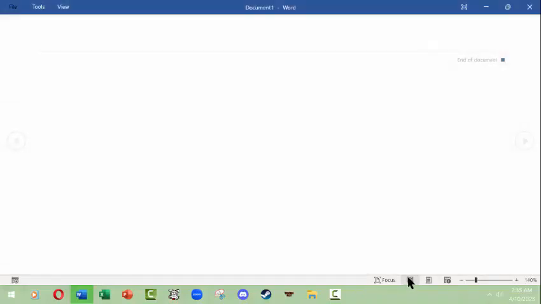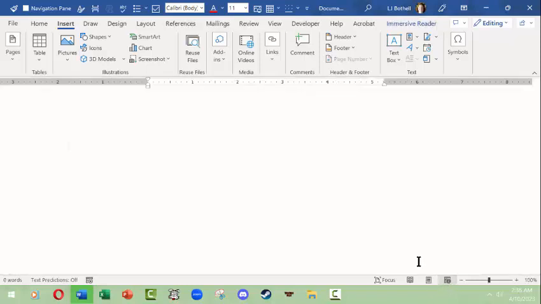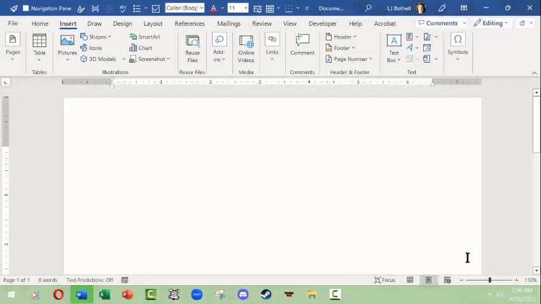Down here, we are in what is known as the normal mode. The read mode would be like if you were reading this on a Kindle. If you accidentally get into a mode like that, you should be able to press your escape key on your keyboard to get out of it. We are now in page layout, which means that if there were headers and footers on every page, you'd be able to see them. We don't have any. And then there's also a web layout, which also is full page, but what this would look like if you're putting this information on a web page. Microsoft went big into the idea of web paging everything a long time ago, but Word is not really the kind of program that you would translate to the web for various reasons.